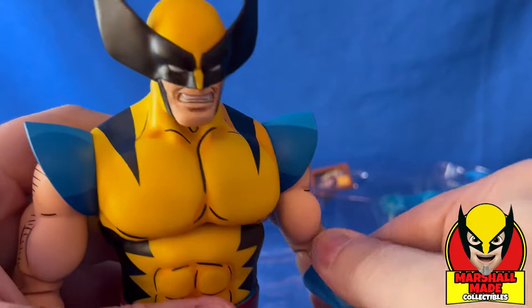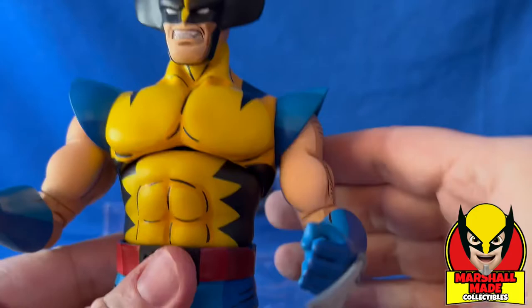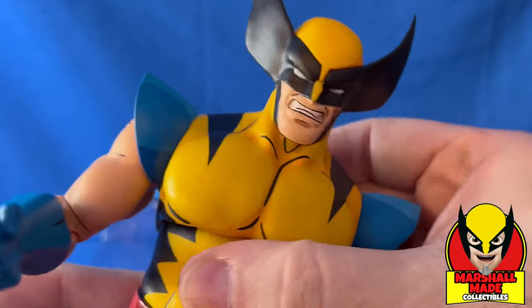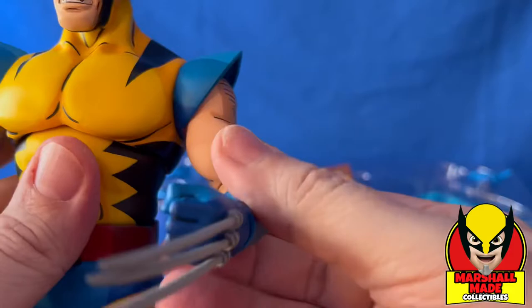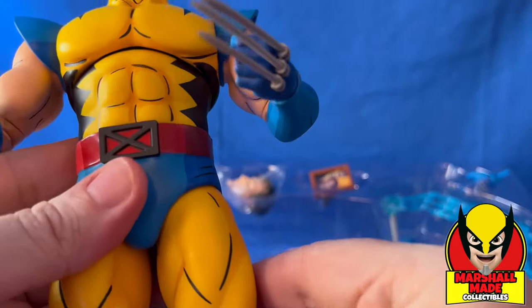Joints are really nice and stiff. You don't have to worry about loose joints. For posability, the head is on a ball. You have a ball joint in the torso. The waist is on a swivel. You got a swivel and an extendable joint at the top of the shoulder. You have a pivot above the elbow, and then the elbow will go 90 degrees. The hands are on a normal pin joint.